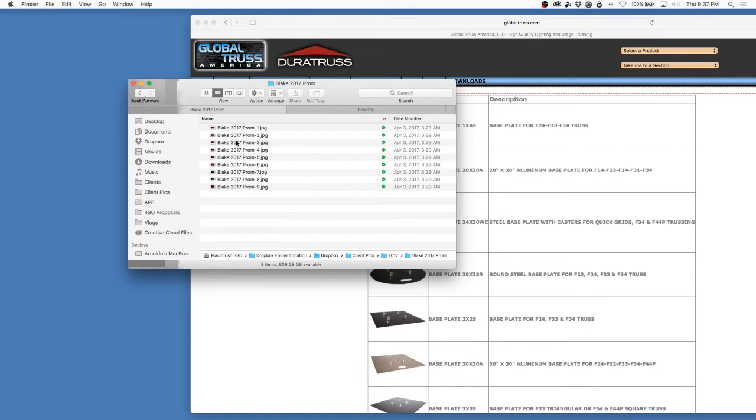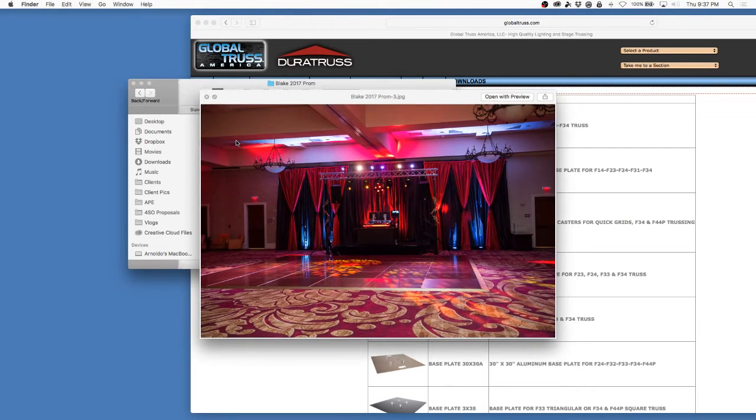2017, and let's go into Blake. So there's two 8-foot sticks right there. Just something simple, clean. You could even do this: if you do two 6.5s, then you would have a 13-foot truss, a little bit shorter, but it would still work just fine. So again, I prefer the 8s.